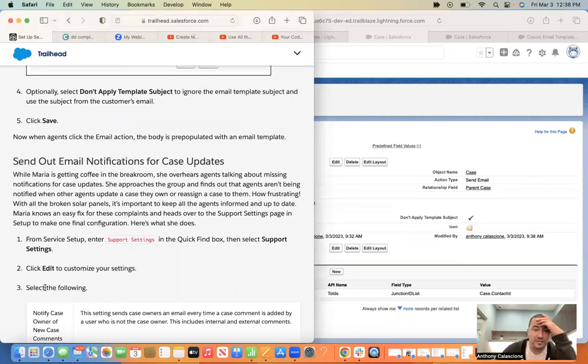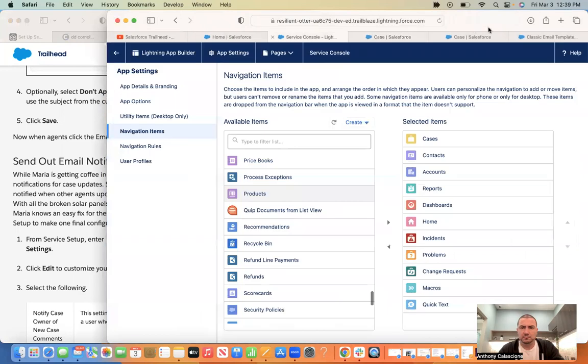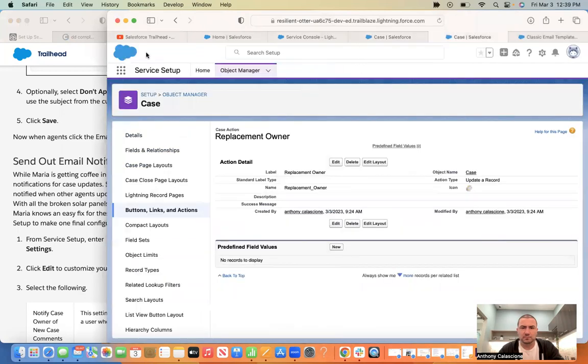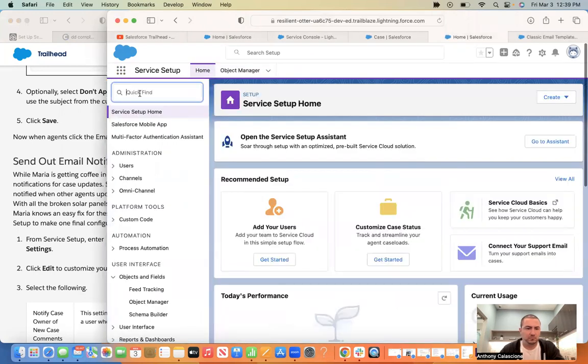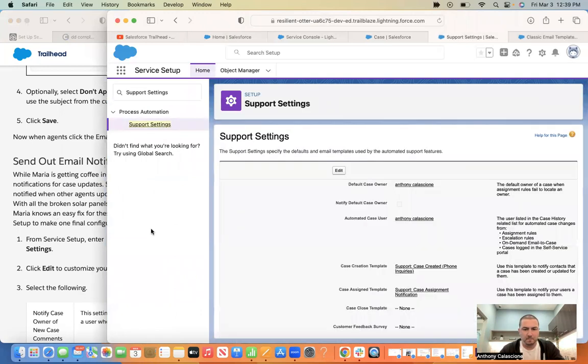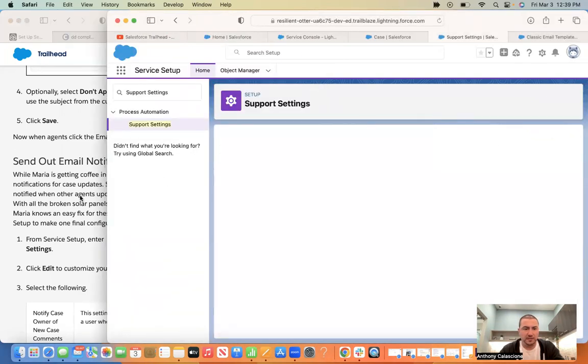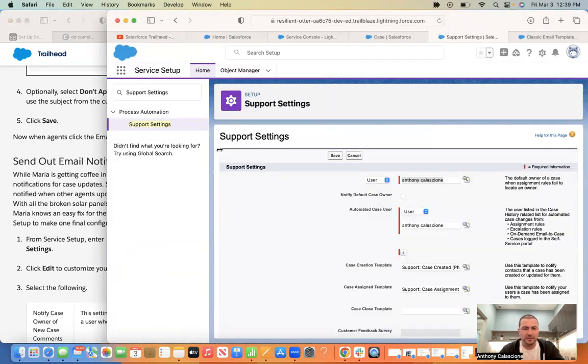Send out email notification for case updates from service setup. Select support settings. Click edit to customize your actions. Select the following.